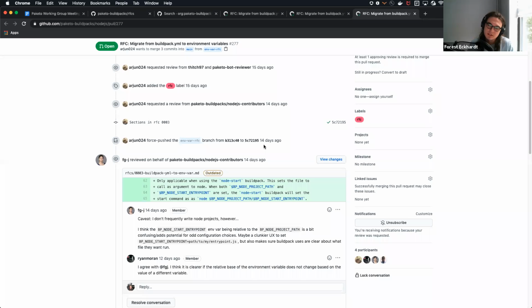Okay, so it's a detection criteria at that point. Like a node project path, where we're able to point out which node file we actually want to use. No, there is a distinction between the project path and this one, because this one is just used to set the start command, where this is purely launch time.